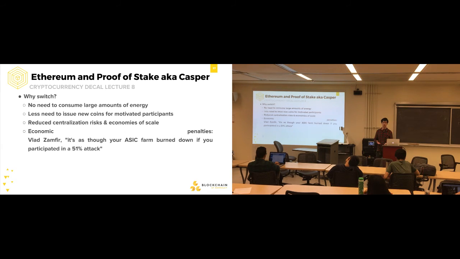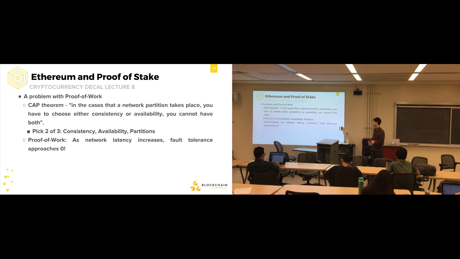$10 million of coins gets you exactly 10 times higher returns than 1 million in coins, without any additional disproportionate gains because at the higher level you can afford better mass production equipment, like ASICs. Finally, the ability to use economic penalties to make various forms of 51% attacks vastly more expensive to carry out than proof of work. And Vlad Zamfir, basically, it's just not a good idea because you have a stake in the network, and if you're messing with the network, you're messing with your own stake. So, continued.